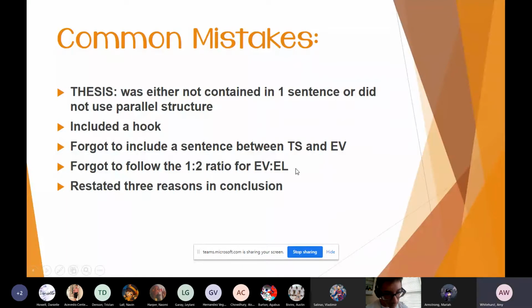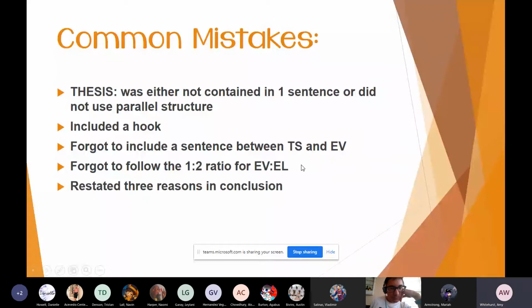Elaboration is like the backbone of your essay. So elaboration is really what can make or break the effectiveness of your essay. And remember, if your elaboration is only summarizing, then your essay may seem weak. But if your elaboration is analyzing your evidence and emphasizing the importance of your topic, then it will be strong and it will really help you strive to get a 9 or 10 out of 10 on this essay.